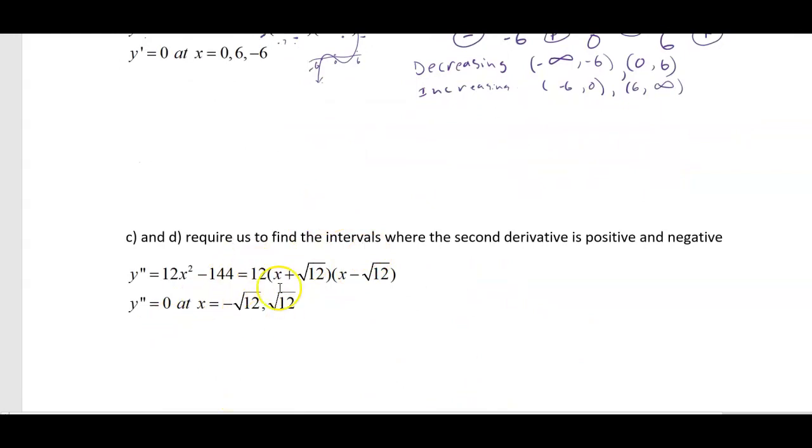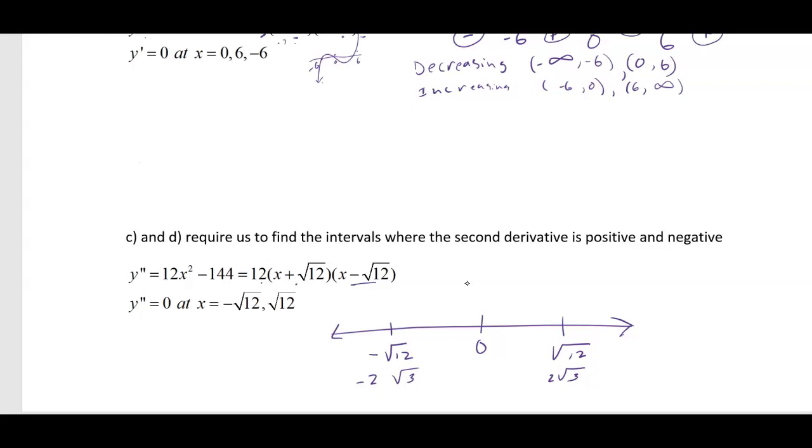You take out a 12 and you get x squared minus 12. So this goes to x plus the root of 12, x minus root of 12. You'll have 2 zeros. The 12 will never be 0, but this will give you negative root 12, and this will give you positive root 12. Again, you draw a number line. You go, oh, what's the negative root 12? Do it in decimals if you have to, but I'd like to believe you can tell that negative root 12 is to the left of 0, and positive root 12 is to the right of 0. Or, technically, it's 2 root 3. Negative 2 root 3. If you factor out the 4, that would be simplified.